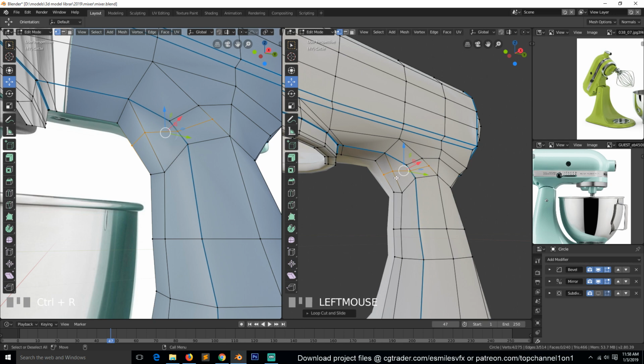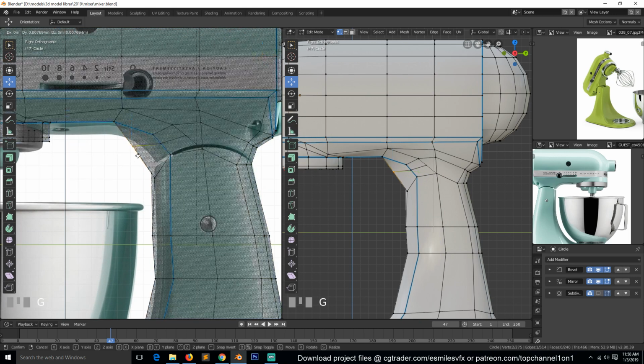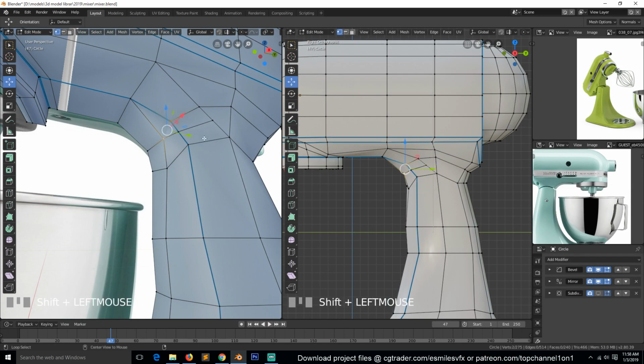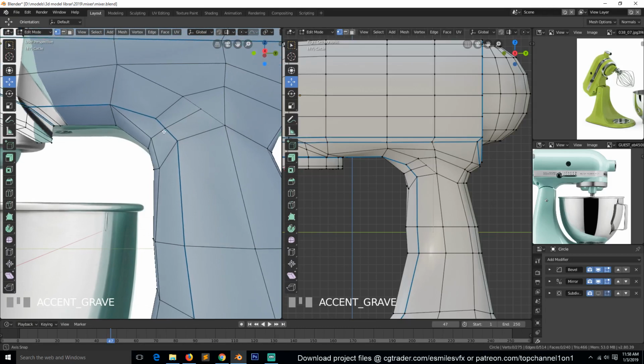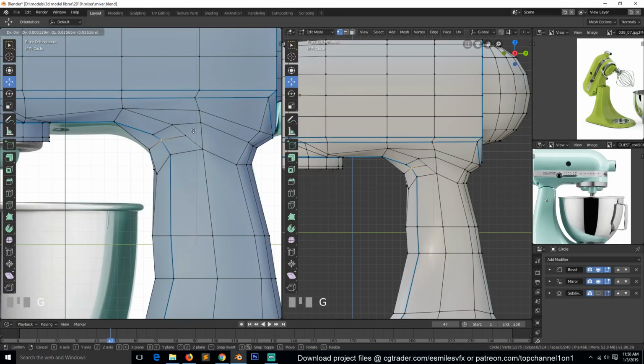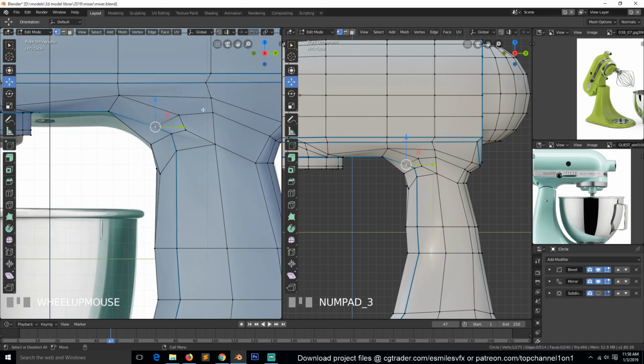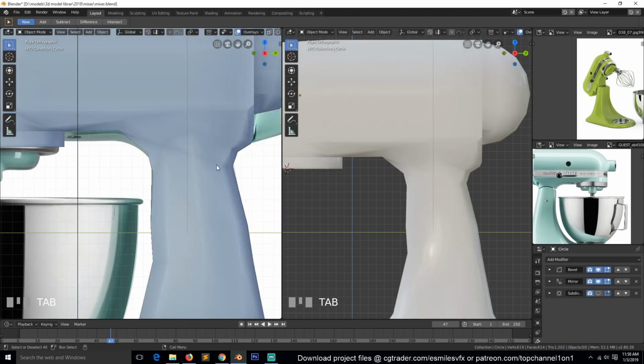And I think for this area here, we can just, let's see, you can push it like this, and we need to do that. You can just merge these. Like that.